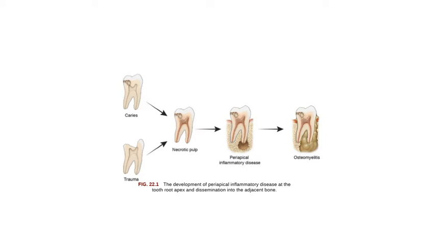Whether the source and origin of inflammation is direct, from the infected pulp as shown on this diagram, or from the fractured coronal part of the teeth, or indirect, the hematogenous spread from a distant location, the onset of inflammation may be acute or chronic in progression and will be manifested by the four cardinal signs of inflammation.